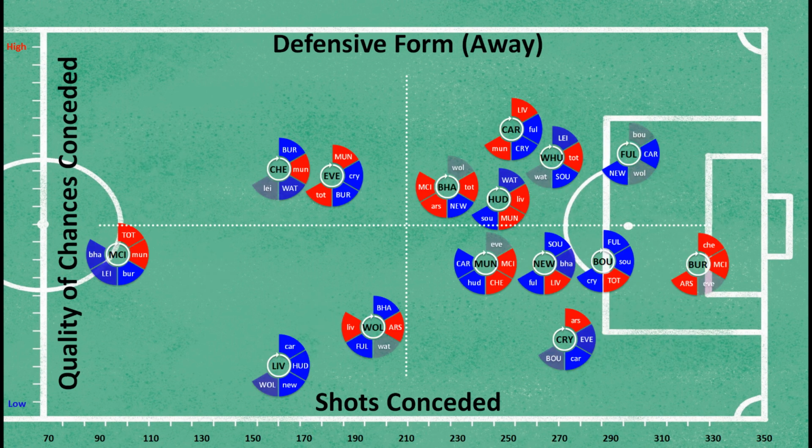Away from home, it's a slightly different story. On the whole, barring a few exceptions like Man City, all teams tend to concede more shots away from home. This ties in with our usual intention of playing defenders at home in our FPL sides. But it's not always quite as simple as that. It's always worth monitoring which teams are performing better defensively away from home, rather than sticking with that general assumption.